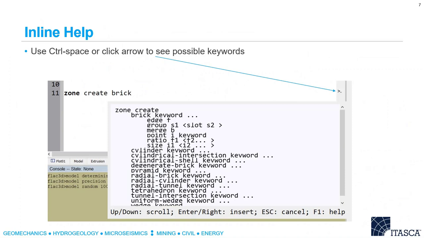Another new thing to help you with writing commands is the inline help — an intelligent system for helping you write commands. If you know you want to work on zones, you start typing 'zone,' hit control space or click on the arrow, and it gives you a list of possible keywords that can follow. So if I say 'zone create,' it gives me a list of keywords I can follow that with — I can click on 'brick,' then 'group,' and so on. This way it's very easy to build up commands without having to memorize them all or even necessarily type anything.